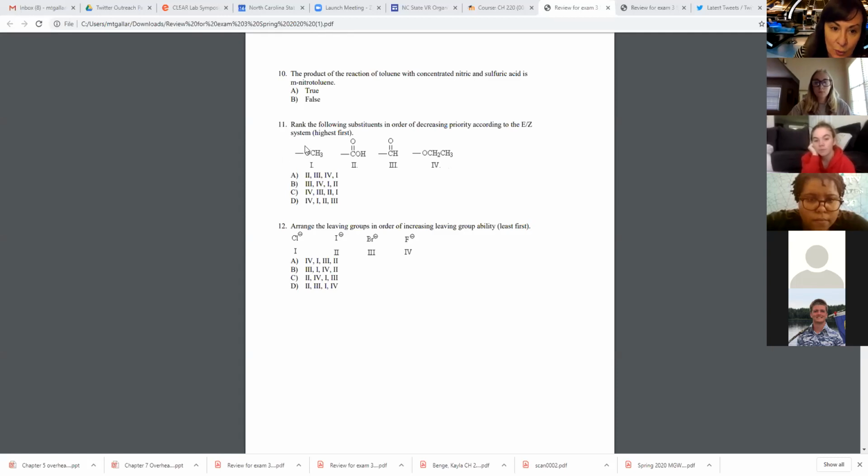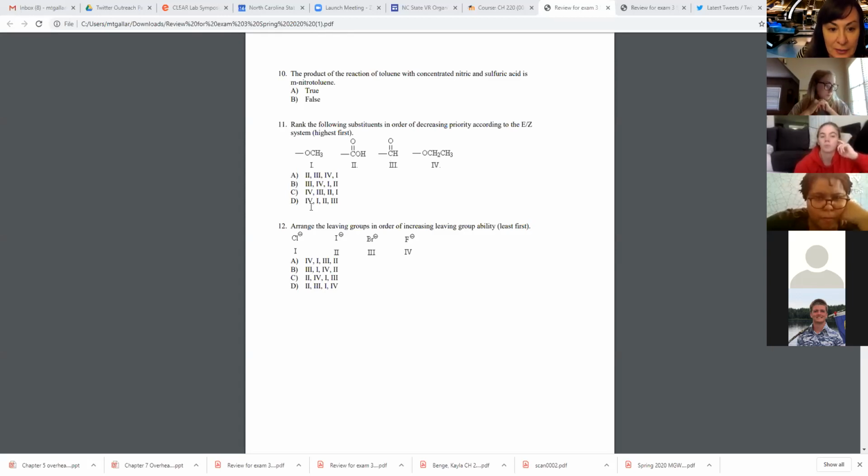This guy, number 1, also starts with an oxygen. But between 1 and 4, I assume that you're saying that 4 has a higher ranking because there are more carbons attached to that oxygen. Is that correct? Correct. So 4 is the highest rank. And what comes after 4? 1. And then between the 2 guys that have carbon attached to them, which one should have the highest rank? It should be 2. It should be 2 and then 3.